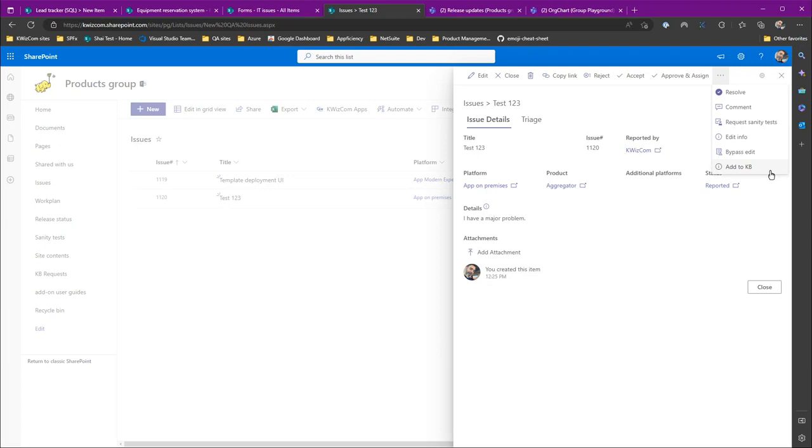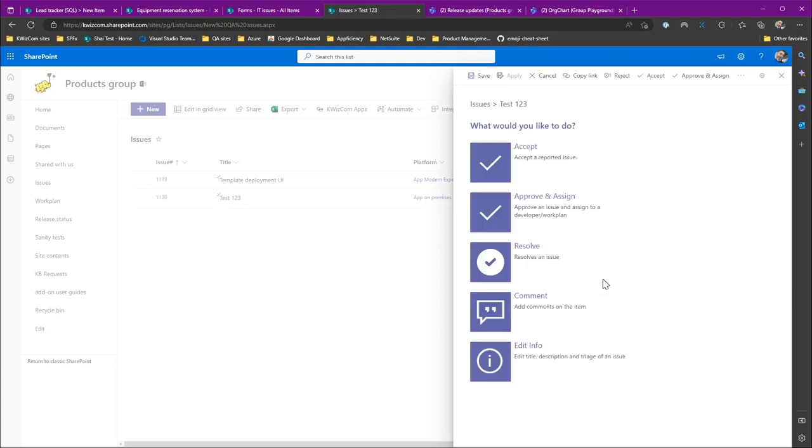But let's say your users misbehave, and you told them 5 times, but they don't like using those buttons, right? We can still capture that and say, even if you just come here and say edit, I want to go rogue, we'd still force them to go into one of those most commonly used channels. And this is where it becomes really powerful because I don't have to train my users so much on how to use my system that I built, because the system tells them how to work with it. It says, those are the use cases you have. You can accept, you can resolve, you can add comments, and the form will be vastly different based on that.